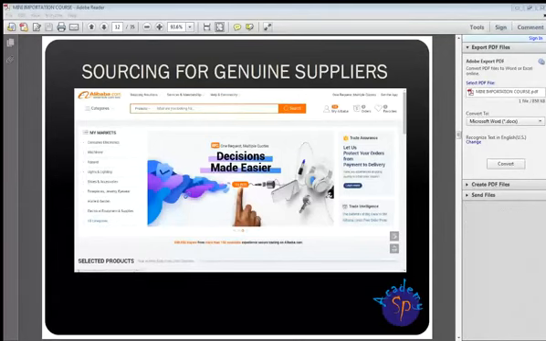So the website is alibaba.com. I'll just drop it in the comments for those that might need it at a later time. Alibaba.com. That is it. You can visit there at a later time after this training. And let me just pin it up so that you can always see it. All right, that is that.